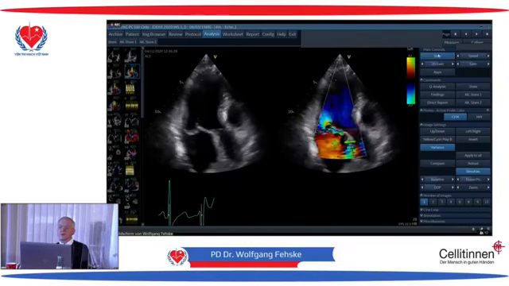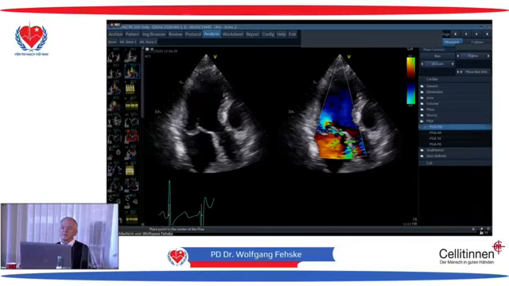But try to measure this. If you put in the PISA method here, I never do it with the baseline shifted. I always take these 60, as I explained during my presentation. If you go here, you see, this is the deepest point of contact between the valves. This will be the same on this side here. You go up and you will have 400 milliliters per second. It's extremely high.